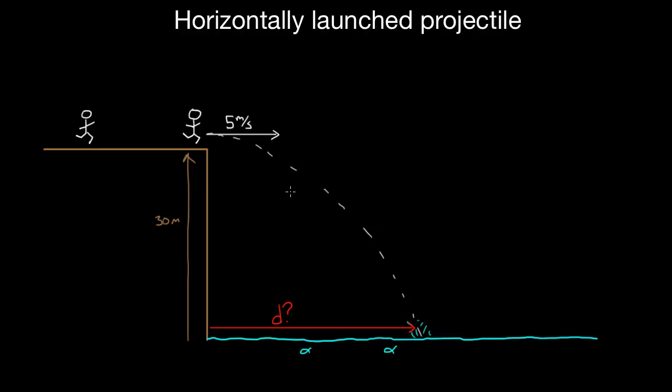If you were a professional cliff diver, you might want to know for this cliff height and this speed how fast you have to run in order to avoid the rocky shore right here. Maybe there's a nasty, craggy cliff bottom that you can't fall on. So how fast would you have to run in order to make it past that? Conceptually, what's happening here is the same thing that happens for any projectile problem — the horizontal direction happens independently of the vertical direction. The horizontal velocity evolves independent of the vertical velocity.